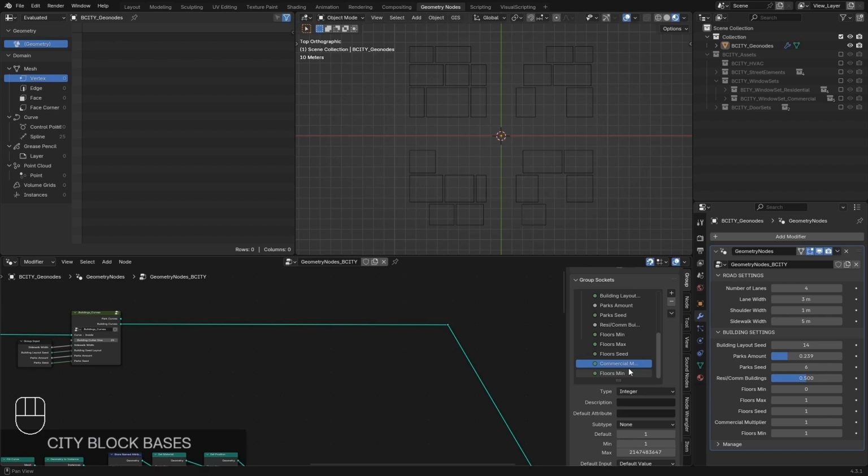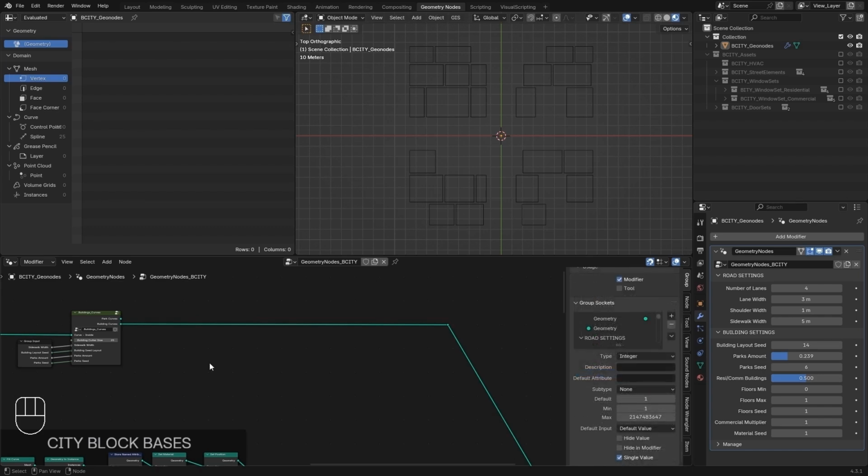That way, our skyscrapers can be 2 or 3 or 4, however many times taller than our minimum and maximum floor values. And finally, I want to have a material set. This will allow us to randomly change the colors of all of our buildings, not just glass, concrete, brick, etc., and begin assigning our attributes.